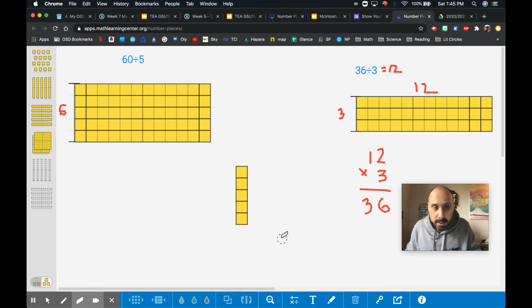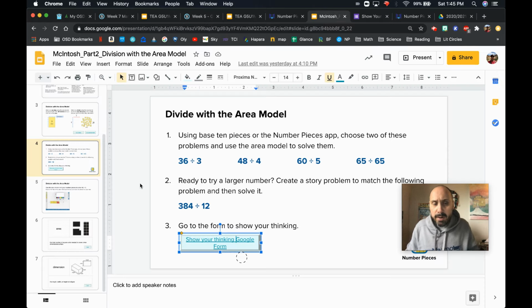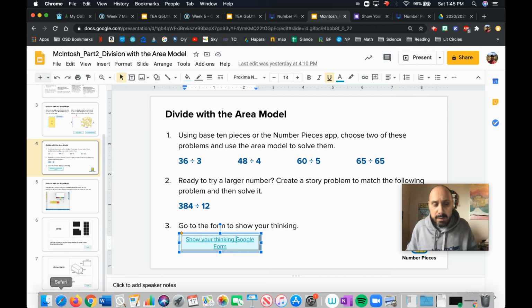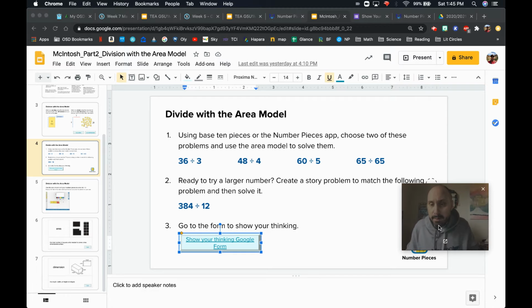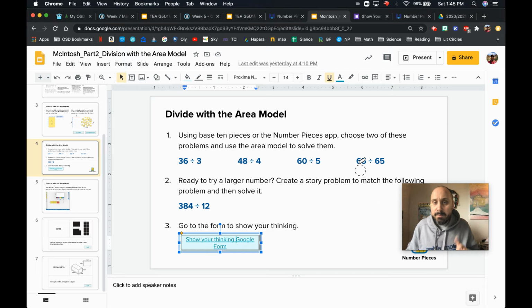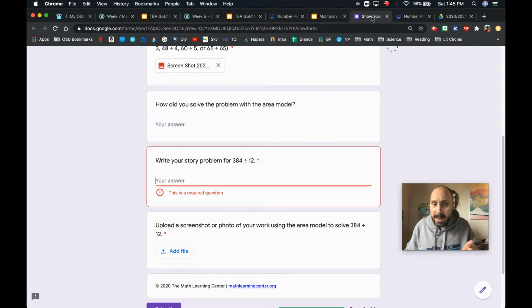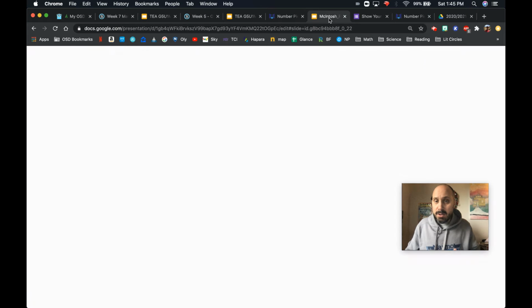Okay, so I think, let's see, how do we clear? Nope, that's not what I want. Can I clear this? Oh, darn. Stop that. Okay, I don't know. I have to clear this. I think if you click this button here, it'll clear it, but that's also the link button. Or you can go back into your slideshow and go to, now I'm on this darn button here. Sorry, everybody. Go back in and redo that to solve for 384 divided by 12, add your screenshot, and then you can submit. Okay? So that's it.